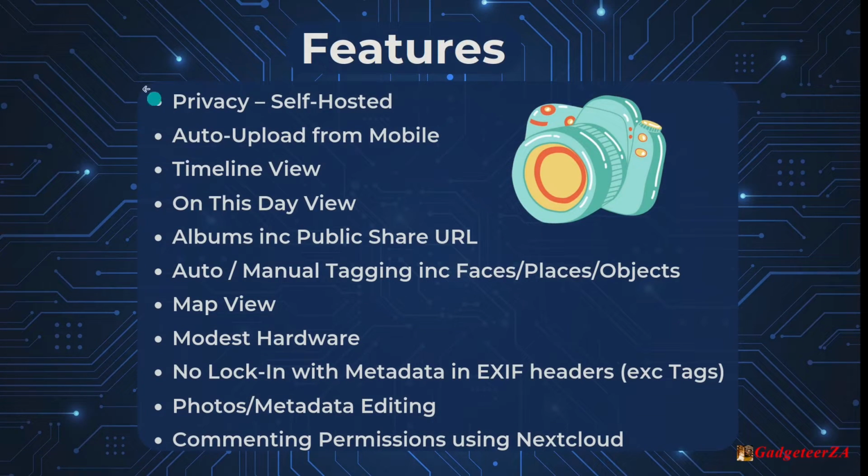So some of the key features, obviously being Nextcloud and your self-hosted instance, is that it's completely private. You control everything. Nothing goes to Google or Apple or anywhere else. There are also mobile apps for both Android and iOS with an auto upload option if you want to have that activated. There is a timeline view, very much like Google Photos has got, where you can scroll down and quickly jump to different months or years.